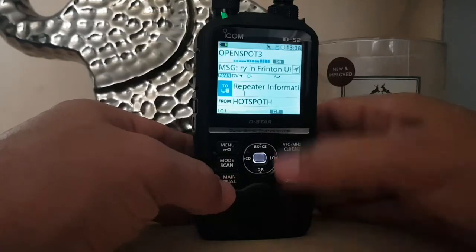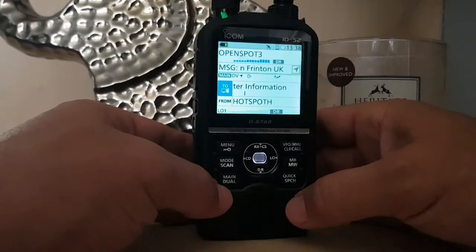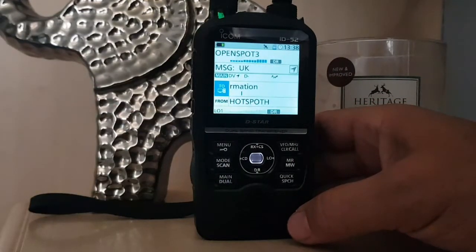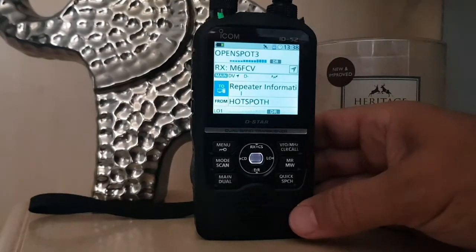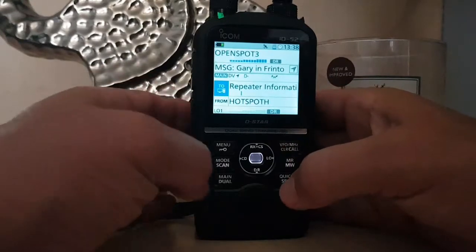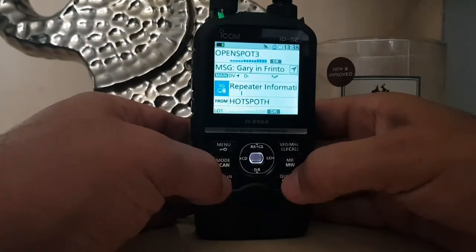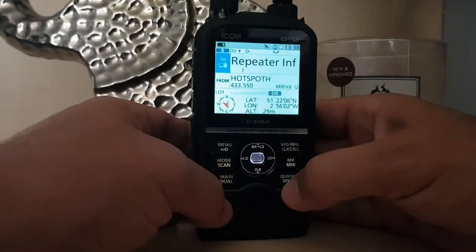There you go. So you're in dual receive. I know it's a bit confusing, but it's very good that it does that. It has a vocoder chip, is it? Version 2 or something. So, and it works brilliantly. No complaints at all. So we'll just go into single mode because I know it's a bit confusing.